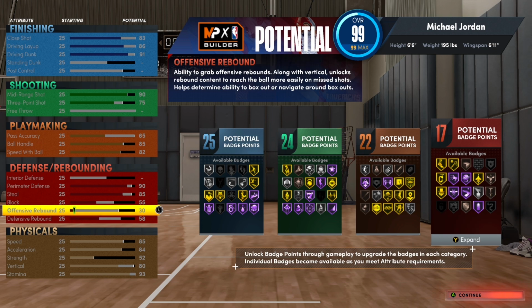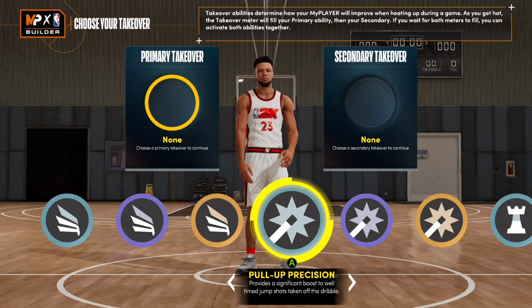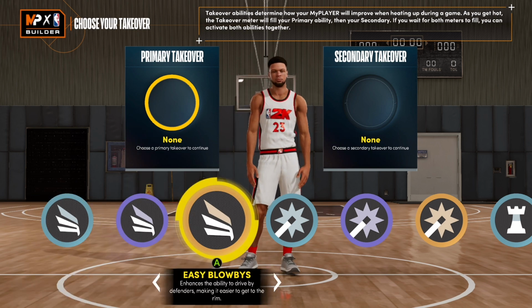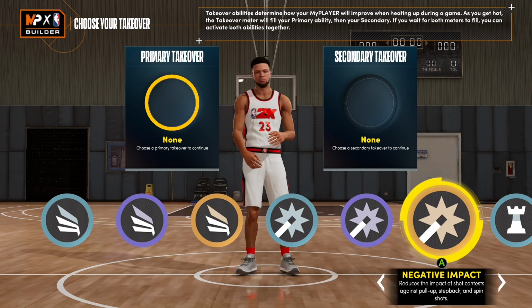I also didn't put anything into post control either. I know Michael Jordan liked to play in the post a lot as he got older in his career, but this is going to be kind of like a younger Michael Jordan build, kind of like when he made his first championship run with the Bulls.